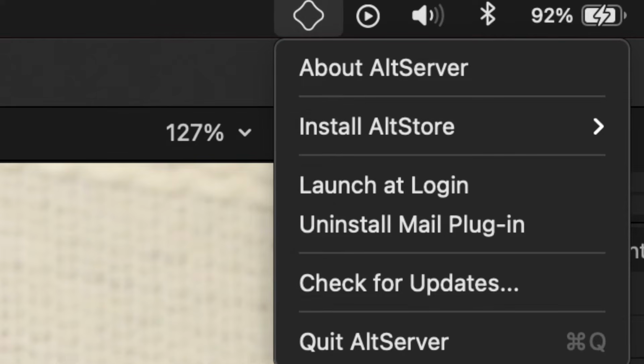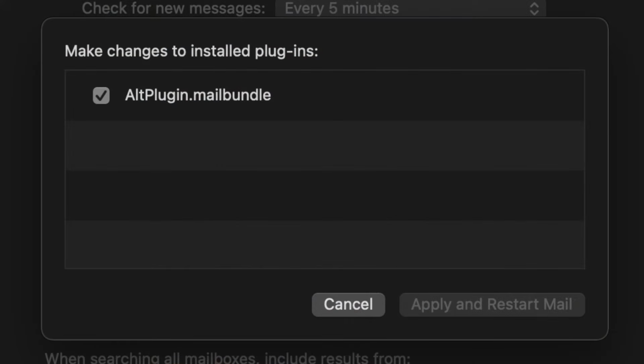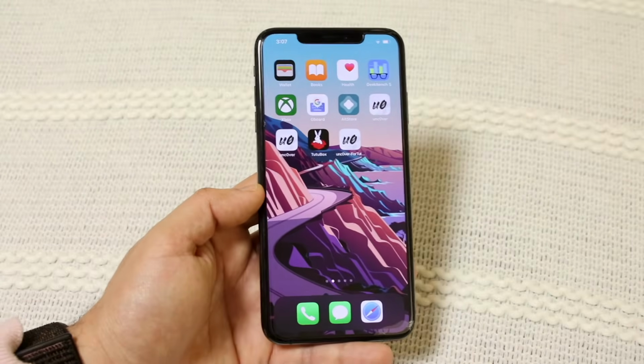Now for me, I don't have that because I've already installed it, but you want to click that Install Mail Plugin option. And then, after it's installed, you want to go inside your Mail app. On the top left, you want to click on Preferences, and go into your mail plugins, and you want to allow that specific plugin under your AltStore icon. It's very easy. It sounds like super crazy stuff, but as long as you allow that mail plugin, that's pretty much how to fix that problem.